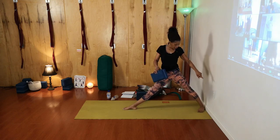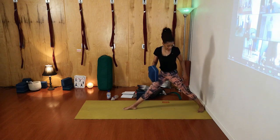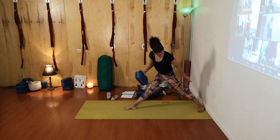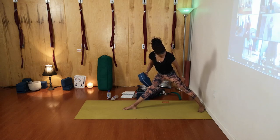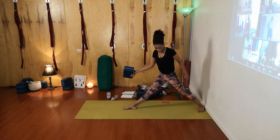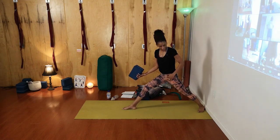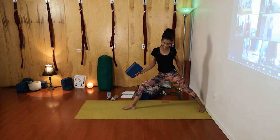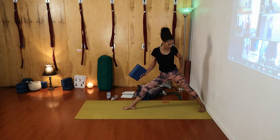Now, the point in using this wall is so that I don't do this and reach all the way away from the wall with my left leg. I want to draw that outer ankle bone. You guys watch. I want to lift the arch of the left foot and rotate the outer left heel to the wall. Do you see how that lifted the leg? So here would be nothing, left side. Here would be lifting the inner leg and drawing the outer leg towards the wall and behind me.